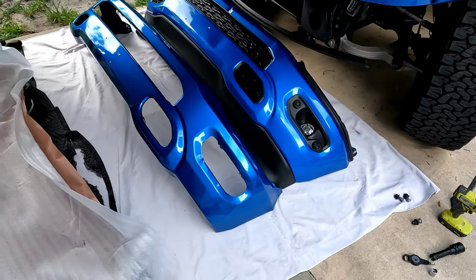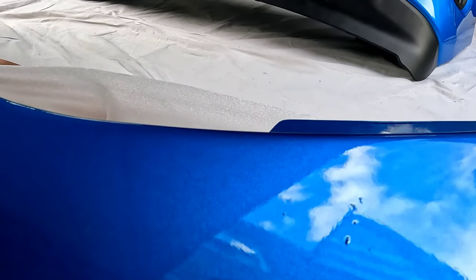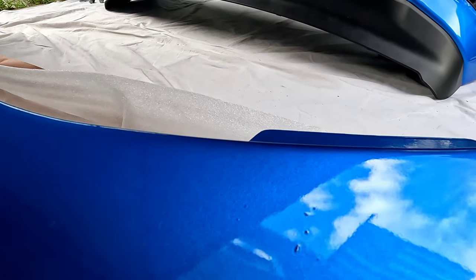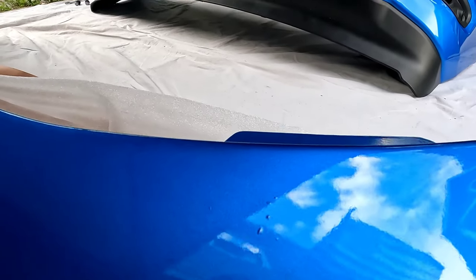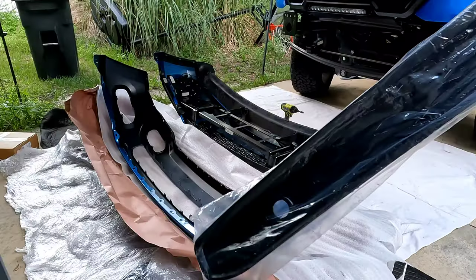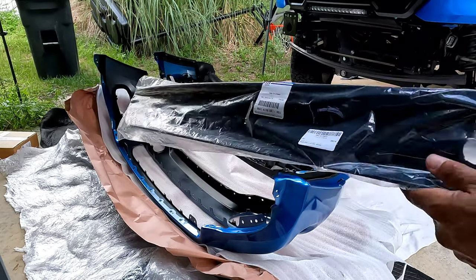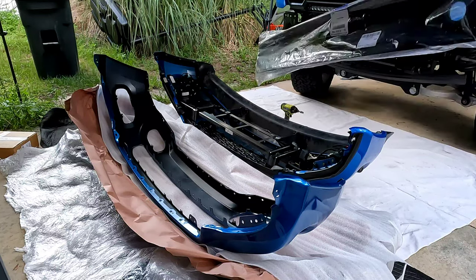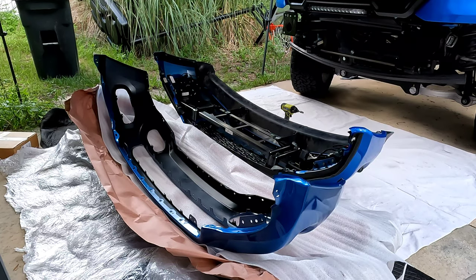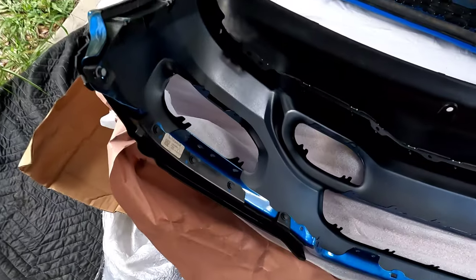They also had bumpers in stock, which was a big plus. I think there are only a couple of minor pieces to address. It was the cheapest and fastest delivery option, so I'm not 100% mad at that. Eventually we're gonna get the truck wrapped anyway. I did order a new lower grille — it was kind of bent and warping. I'm also gonna swap out all the fog lights, and I did get front tow hooks, so I'll swap out the covers for the front tow hook kit.